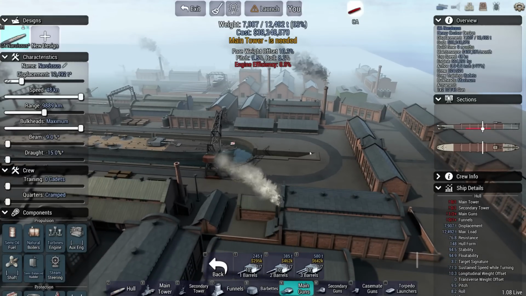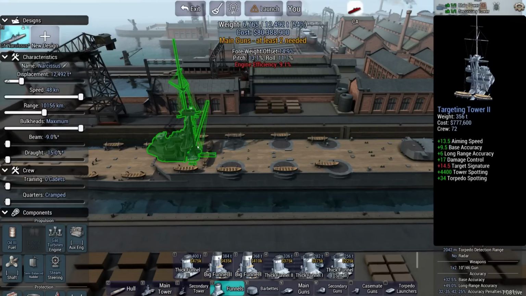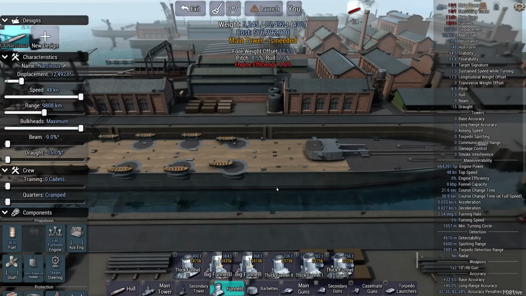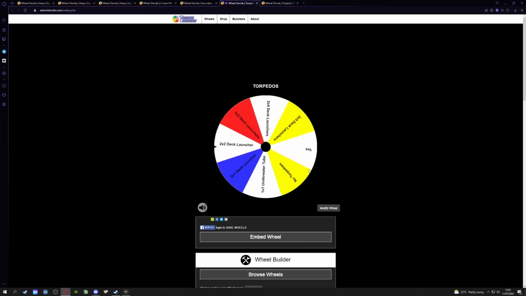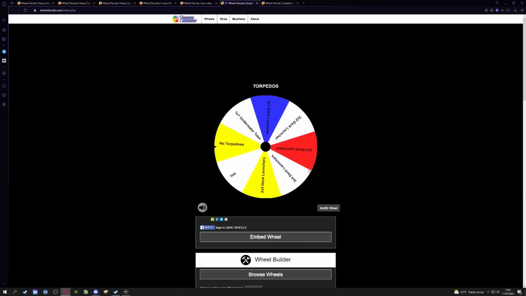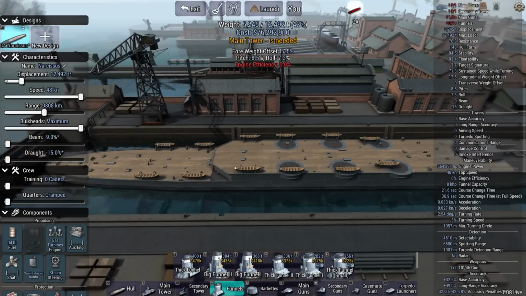Okay, welcome back. I've just done some experimental clicking about to see what my options are, but torpedoes, I need to spin the wheel. None. Perfect. Well, I've gotten pretty lucky with some of those rolls.